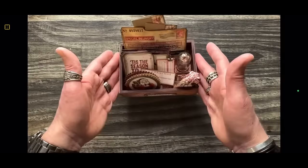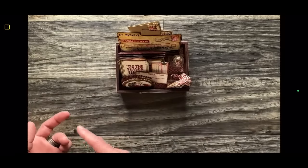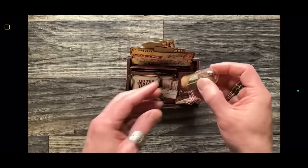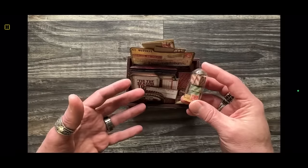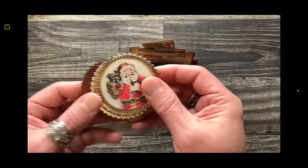This could be for you. This could be one of those things that you sit down over a weekend and make, and then you use it over the holiday season. Or it could be a gift that you would give to someone. I like the fact that it has this little dome just for fun, just to set the stage that these are all for gifts. These are all little gift tag ideas that Zoe created.